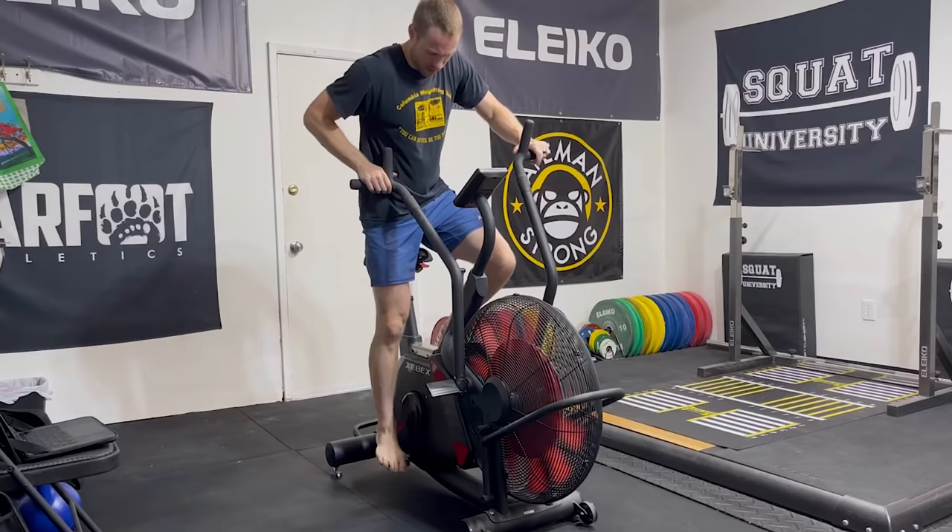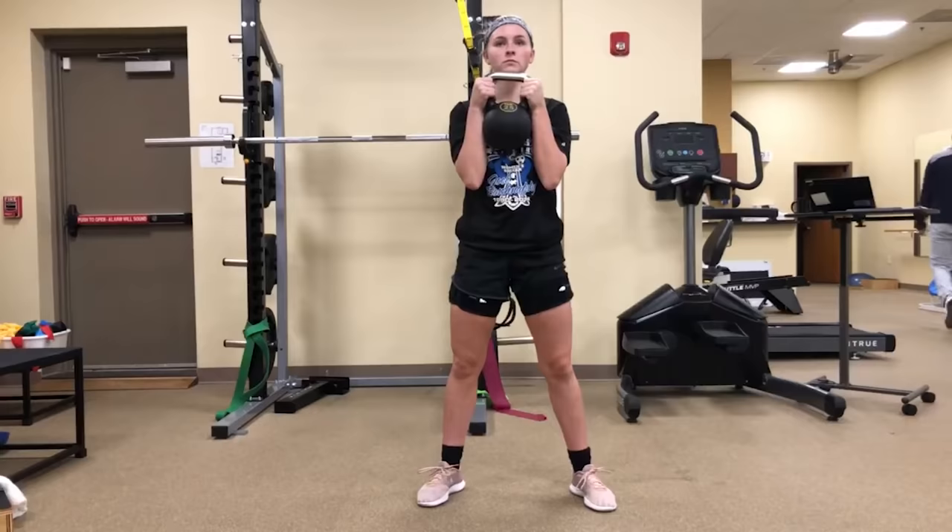Last, let's talk about how you would use BFR with your recovery. While sitting in a relaxed position, increase the BFR cuffs anywhere between 80% and full occlusion for 5 minutes. During that time, just relax, read a book, or watch some TV. After 5 minutes, deflate the cuffs for 1 minute before reapplying for 2 more rounds. Research has shown that this method of using BFR was just as effective as active recovery and the use of NMES to enhance the clearing of metabolic waste and enhance maximal performance. We can confidently say that BFR is a very helpful tool in aiding the recovery process.